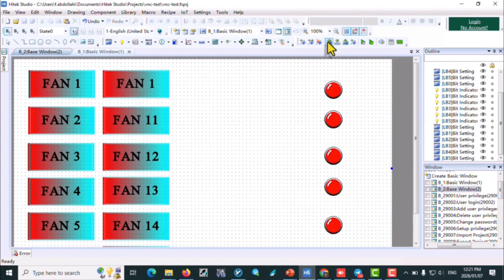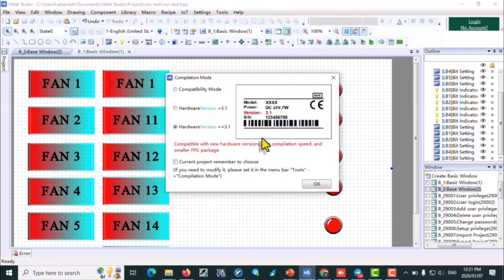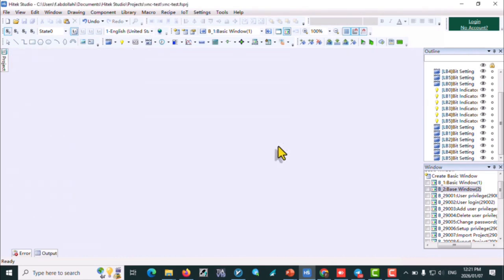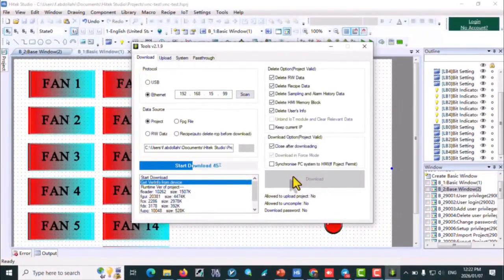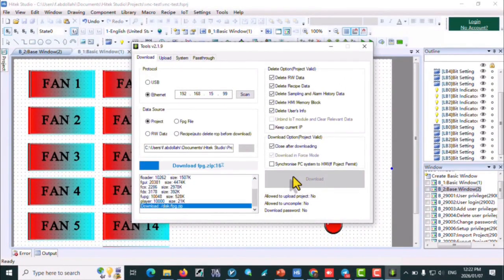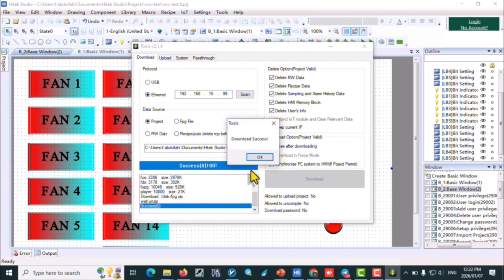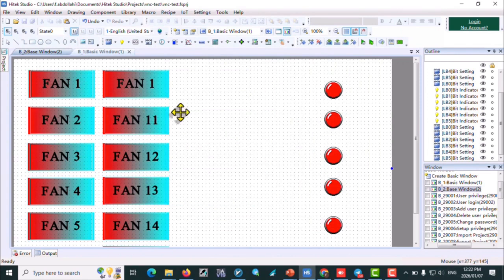After we did this, we load the program into the HMI. After loading the program into the HMI, we open the VNC Viewer software. Okay, I'm loading the program into the HMI. I've set my IP to 192.168.15.99, the address for SRB120. I set it to 1, so as soon as my window opens in my HMI, this flag becomes 1.